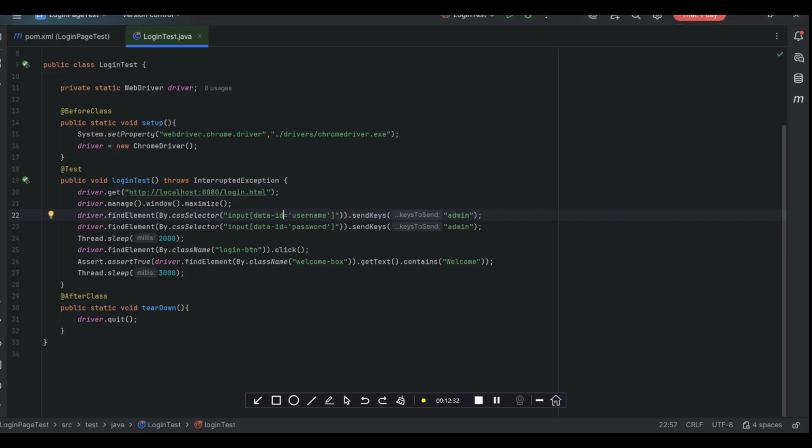And similarly, I'm using password, again data ID with password, and passing send keys will send the text to your text field, fill the text into text field. So my username is admin, password is admin, I am passing it. And this is not right practice in automation world. I have introduced thread.sleep here just to make sure the flow is understood well. Otherwise script is very quick enough, in just a couple of eye blinks it will complete the launch, complete the actions and close.